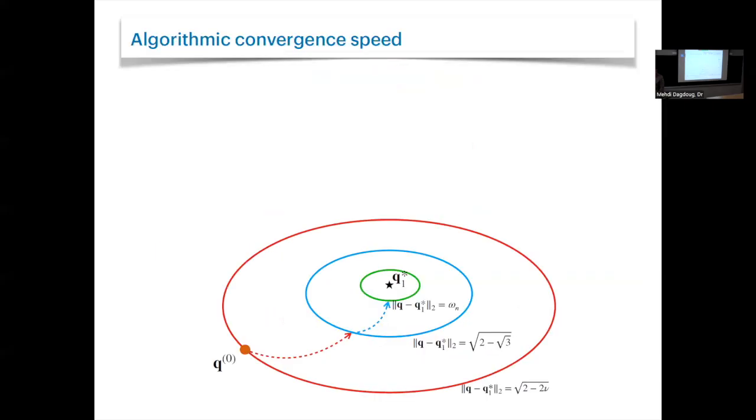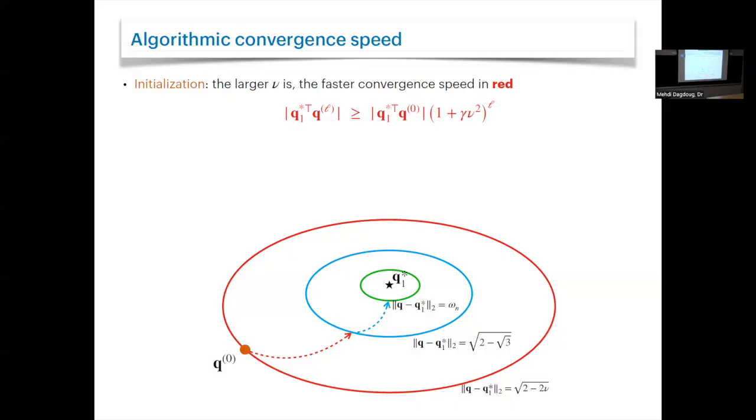So this is what I want to illustrate in the following figure. Now this is Q1 star, the ground truth we hope our algorithm would converge to. And this red circle is the region where we would like our initial point to be initialized. Okay, so once we are in this circle, the first round of convergence happens as follows. This L represents iteration, L from 0, 1 all the way up. So we're getting closer and closer to Q1 star compared to the initial point. And the convergence rate is linearly fast.